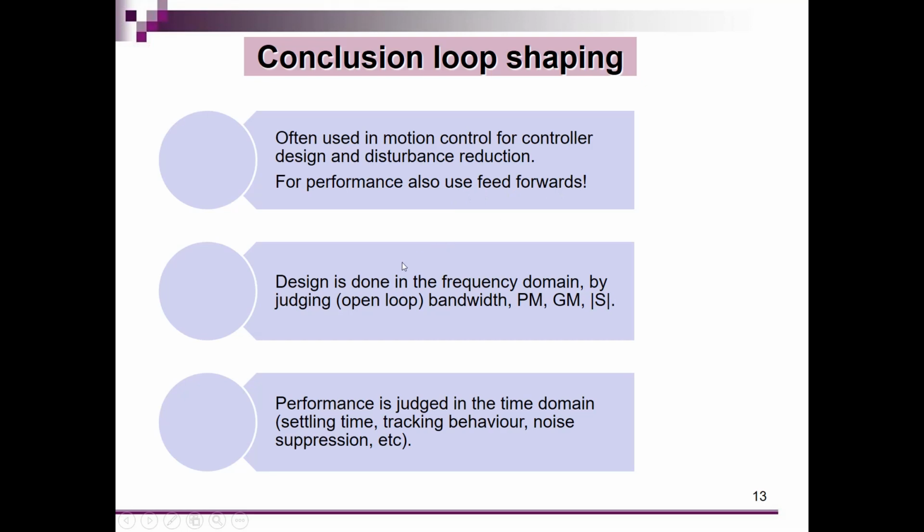Do it. Then you design your controller in the frequency domain, and you judge it by looking at the bandwidth, the omega crossover, the phase margin, the gain margin, and your sensitivity. And of course, don't forget judging your performance in the time domain, because that is why you are implementing a controller. Judge it by looking at the settling time, your tracking behavior, noise suppression, etc.